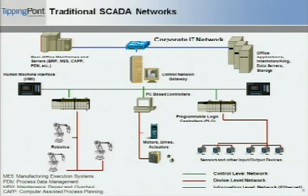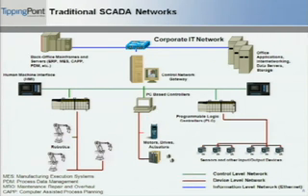This is how the traditional SCADA network used to be, where the blue line on the top that you see is where the internet, Ethernet, is being used, and the rest are all device level networks and proprietary kinds of networks. And initially they all used to be RS-232 and those kinds of networks.